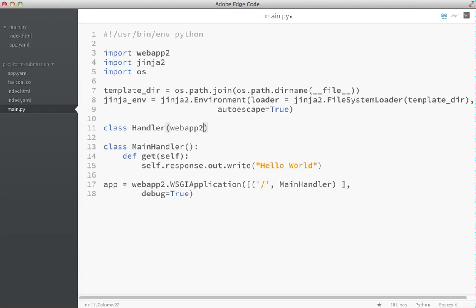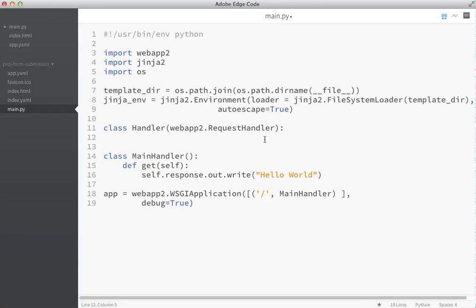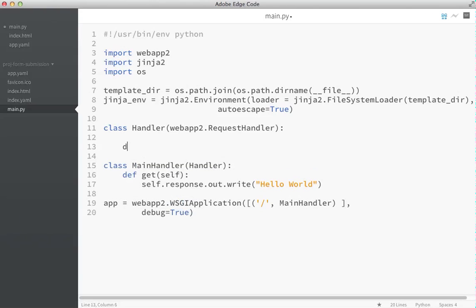Well, this is just going to keep some of our convenience functions, and MainHandler is going to inherit from that. Okay, I'll just create a write function which takes in as many arguments as you can think of.